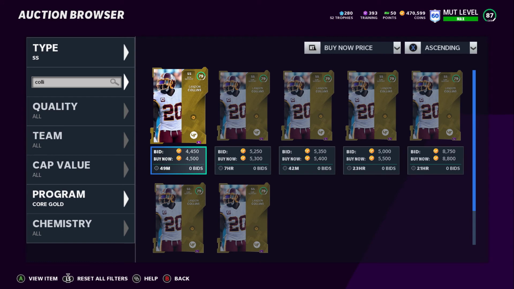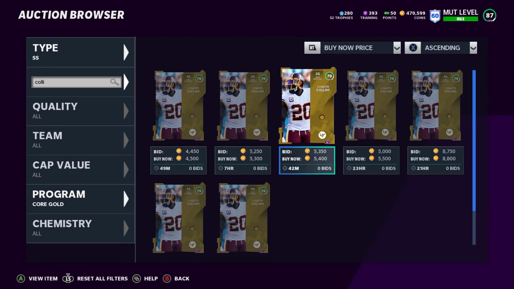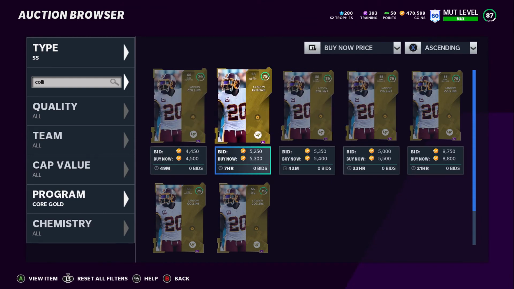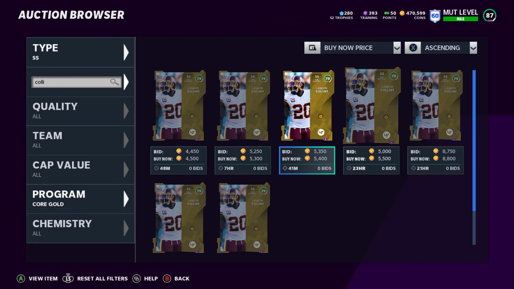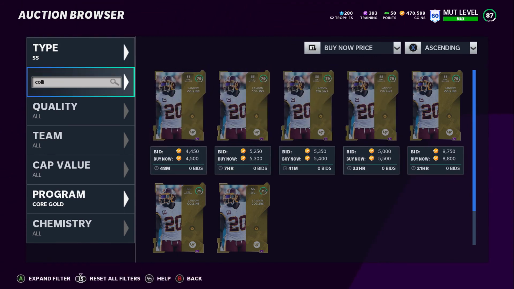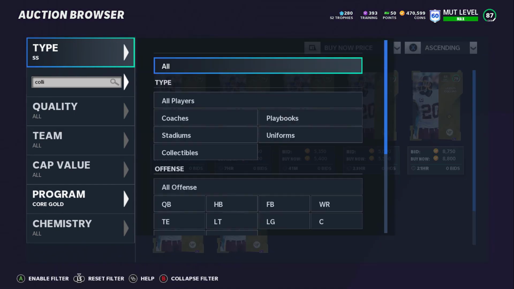You probably should invest in some Landon Collins too, because a lot of people are going to want Landon Collins when he comes out in Most Feared. I believe Landon Collins 100% will be in Most Feared. All these cards are like 4, 5K. I'd probably invest in these, but I'm going to hold off on that. I think that's a little bit too much. But if he does get an upgrade, that could shoot up to like 15, 20K.